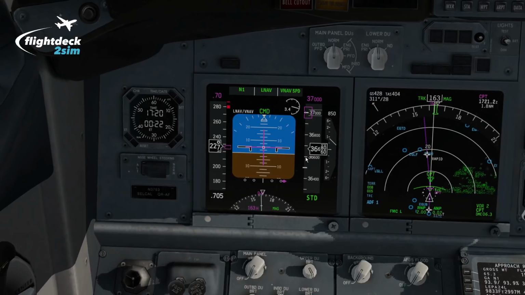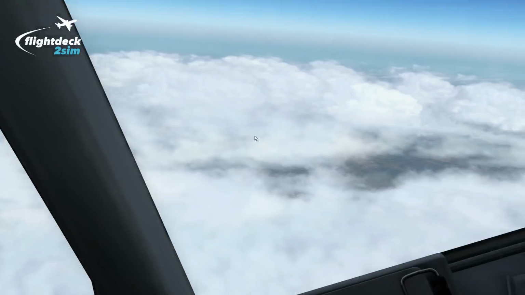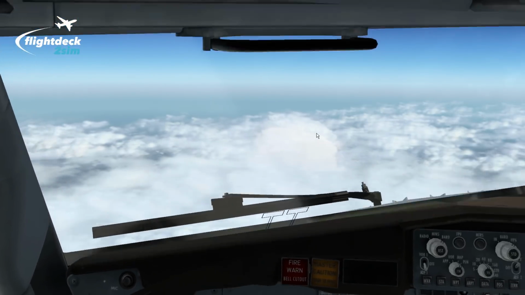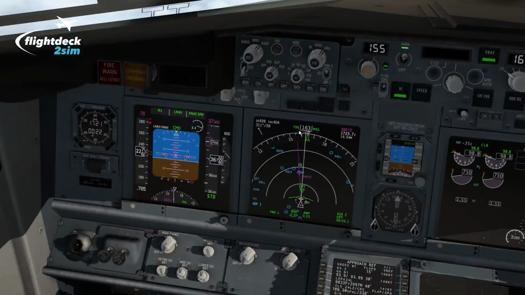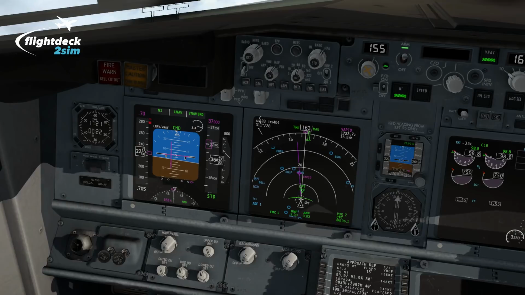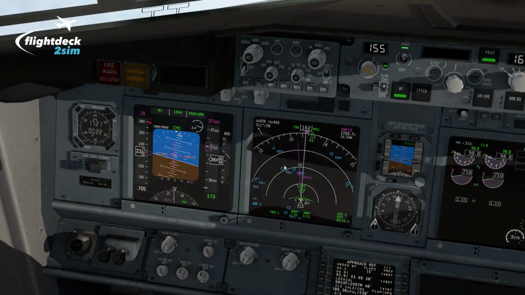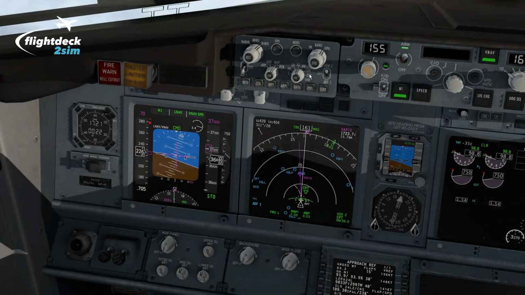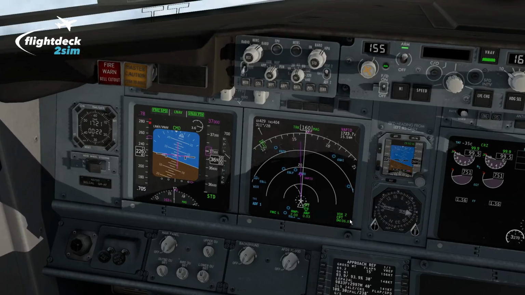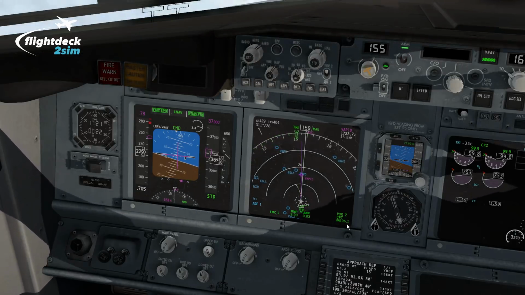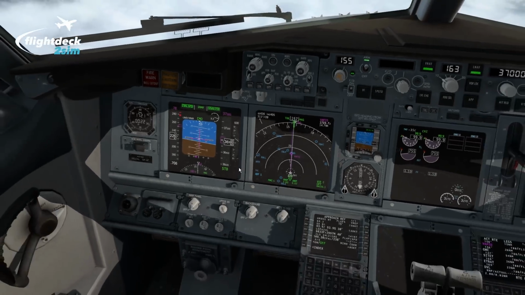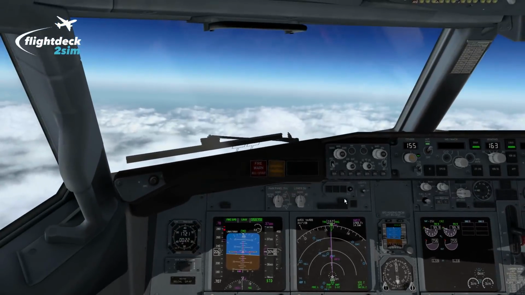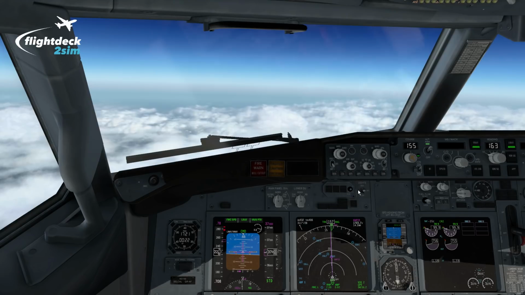So here we go, getting up to flight level 370. Nice view outside. Bit of cumulus activity there. Oops, I completely forgot. The captain would have turned the weather radar on before takeoff as well. So we always want to be scanning the weather radar. And there we go, overhead the VOR. We're 6 nautical miles above the VOR, that's at 0, and now inbound to Vapid, and that's it. There we go, flight level 370.